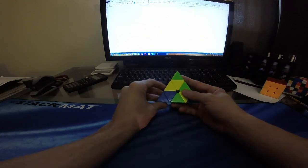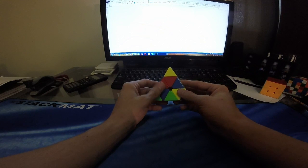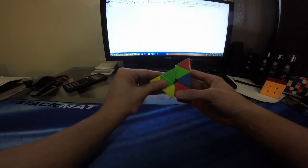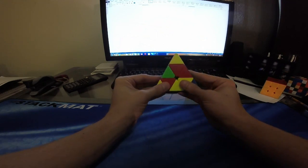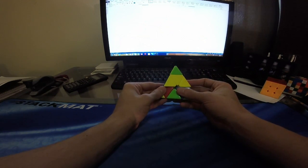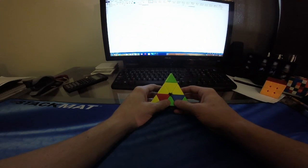With this method, I solve in probably around 15 seconds, and once my ability to see the formulas quicker gets better, I might even be able to get under 10 seconds with this method. So it's a pretty decent method, kind of an intermediate method.